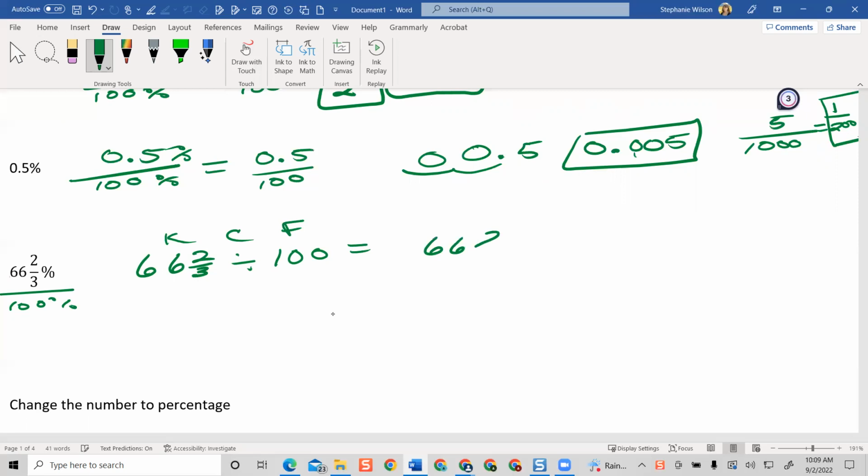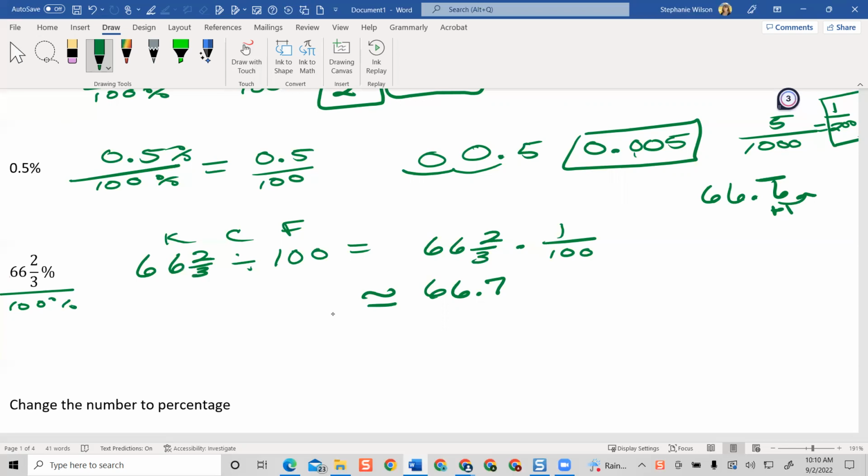So I get 66 2/3 times 1/100, right? So we're just going to turn around and rewrite it another way. Let's just make it easier on ourselves. Let's go ahead and take this 66.6 repeating. So I'm going to write it as 66.7, because if I get to this 66.6 repeating, that means the number behind it is a 6. It's equal to or greater than 5. It's going to add 1 here, and it's going to cause it to bump up. So it's approximately, okay? So I just rounded.